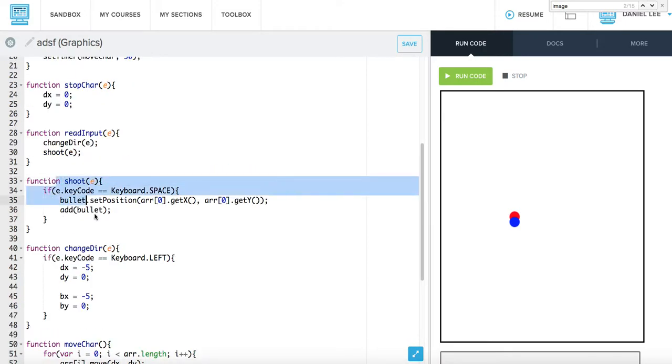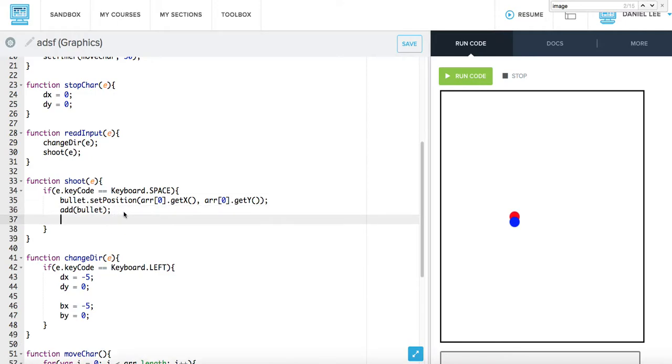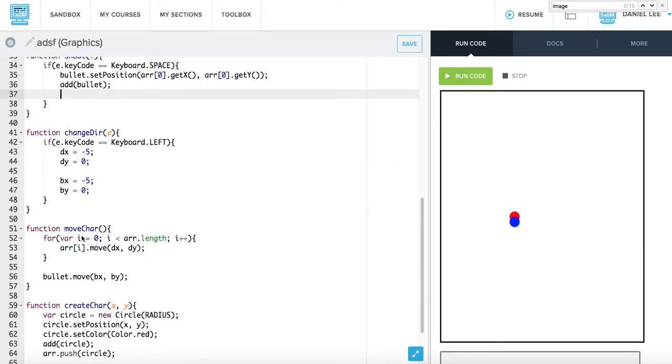And every time you press the space bar, you're going to create a bullet, and you're going to add him to the screen and add him to the array. Then in the move char here, we're not just going to move one bullet, but we're going to use a for loop to move all the bullets in the array. So that's a general outline of how to get bullets going. Of course, it gets a little bit sticky when you program it, but that should get you started.